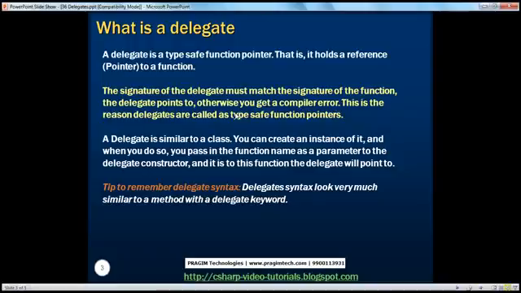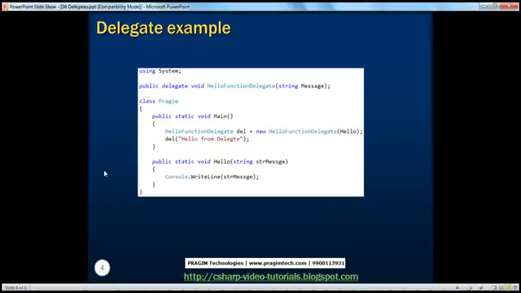And a tip that I follow to remember the syntax of the delegate: it's very much similar to the syntax of a method, except that it has a delegate keyword within that. Just like a method, it has got a return type, name of the method or delegate, and then the parameters, with a delegate keyword. And this is that simple example that we have seen. If you look at this delegate, it has got a signature very much similar to a method with the delegate keyword.